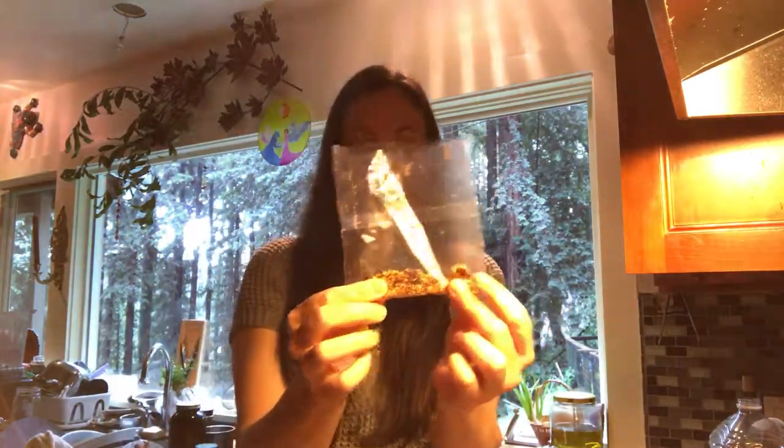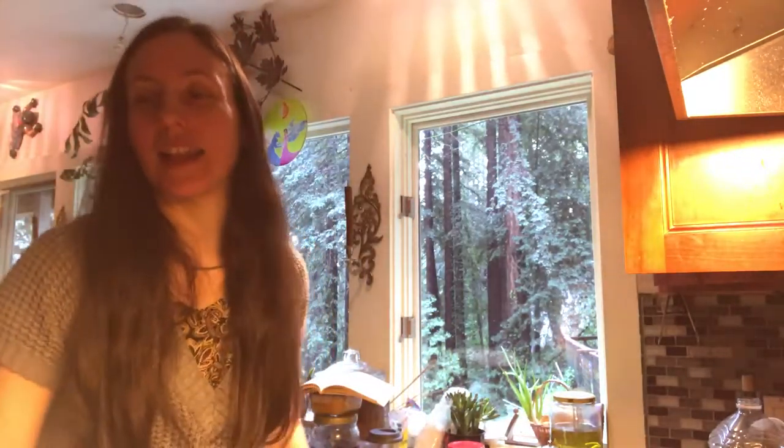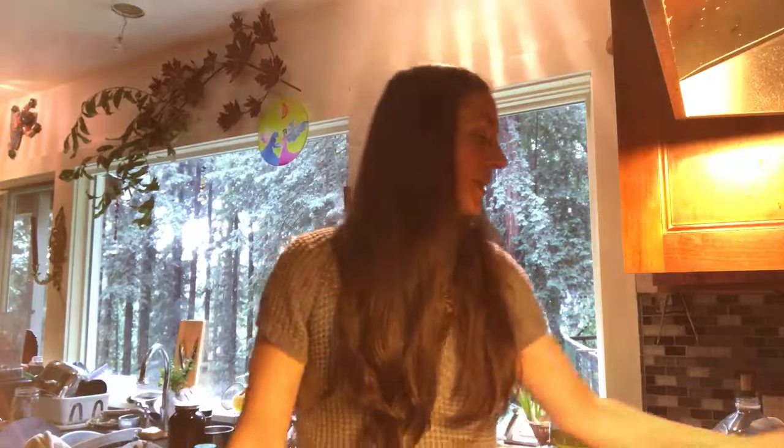It goes great on grilled veggies. This is taco seasoning — you know it goes good on everything. And this is the last little tiny bit of a packet that had red chili flakes in there. Sesame seeds are always a good thing to sprinkle on every dish. It adds a little bit of nutrients too — it's a way of getting your daily dose of seeds.